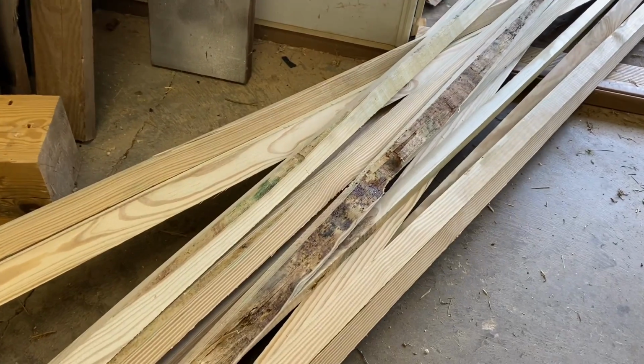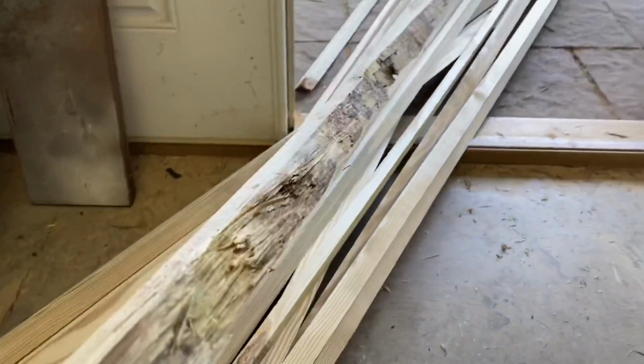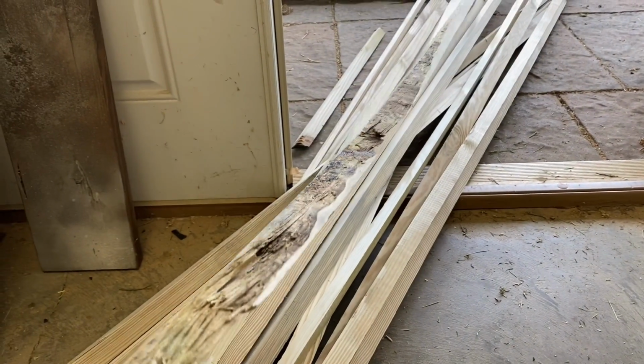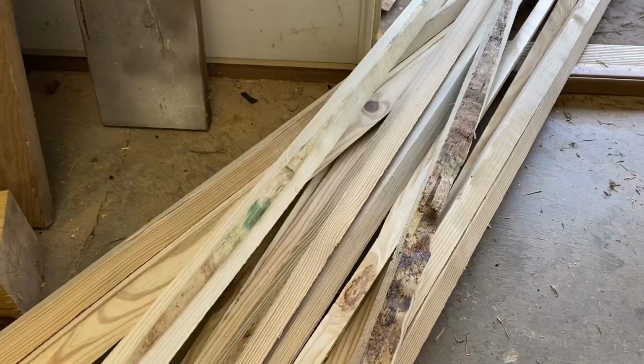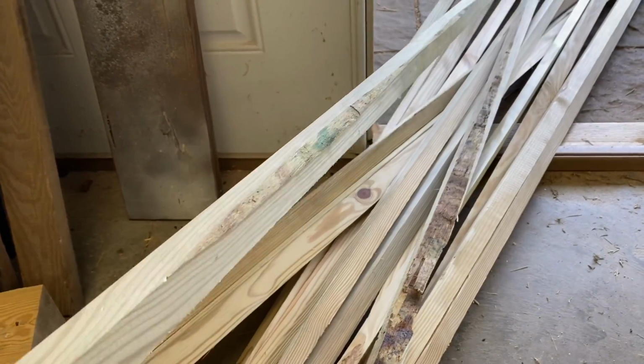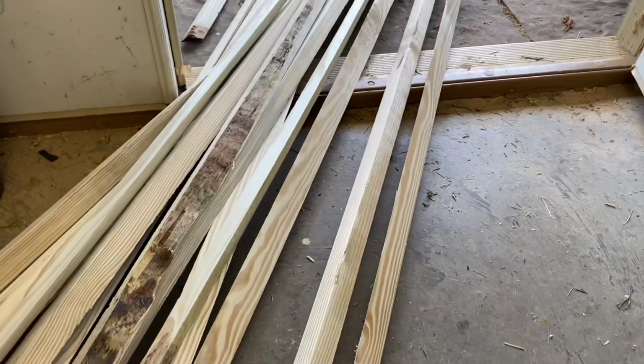Okay, I gotta show you something really important. This is with almost all woodworking projects. My rip strips that are gonna be thrown away are all the ones with the defects in them. You know, some of them don't have defects, but for the most part, a lot of these strips have a bad edge.